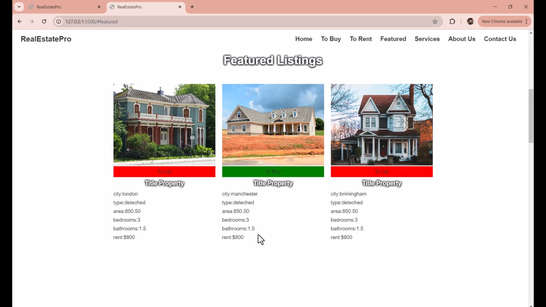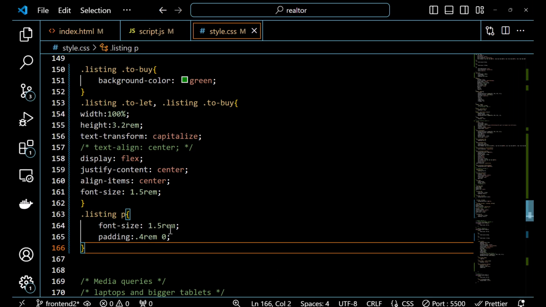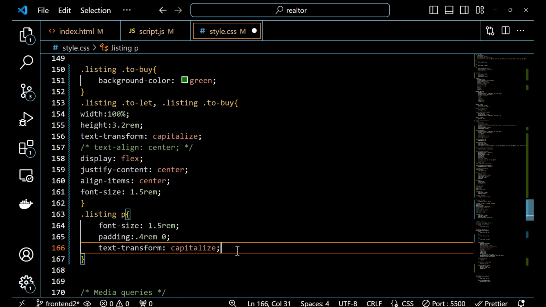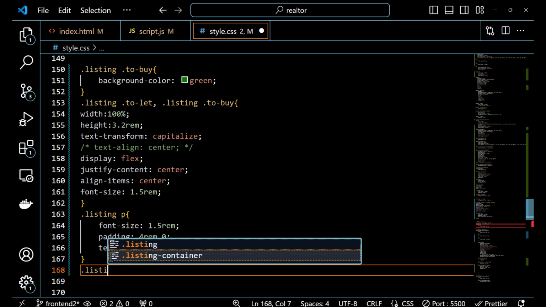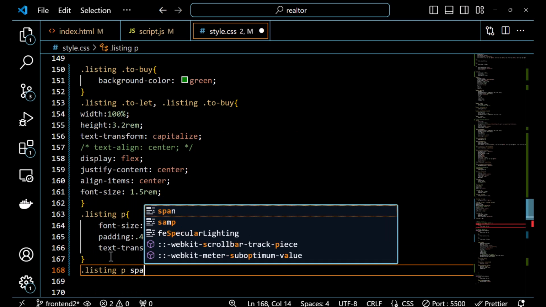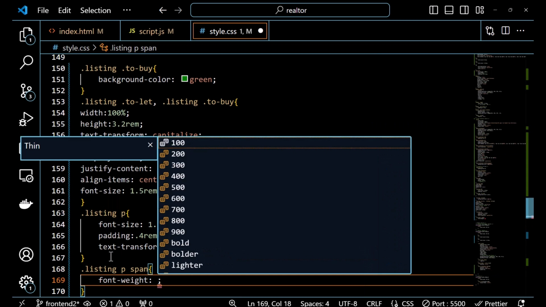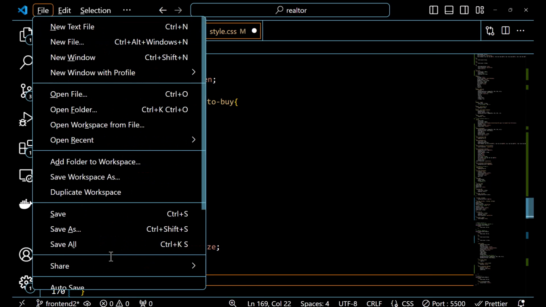Okay, text transform capitalize, and then we will target this spans. Then text transform capitalize. Now listing p span, font weight, let's make it bold.